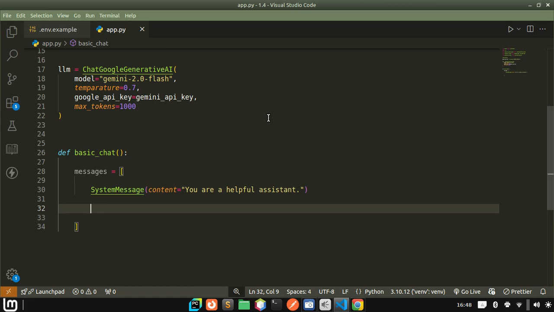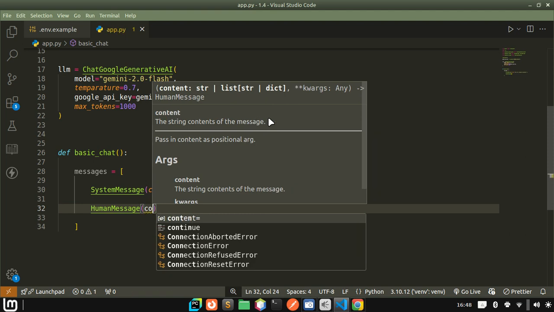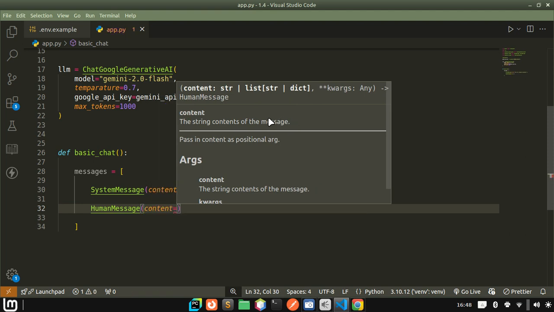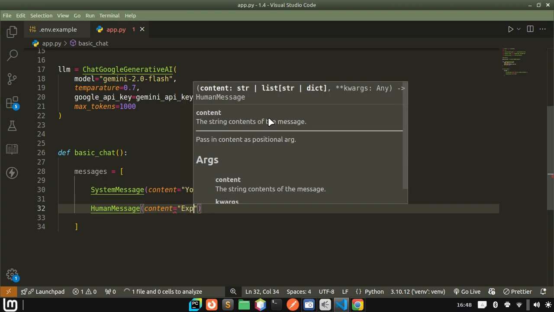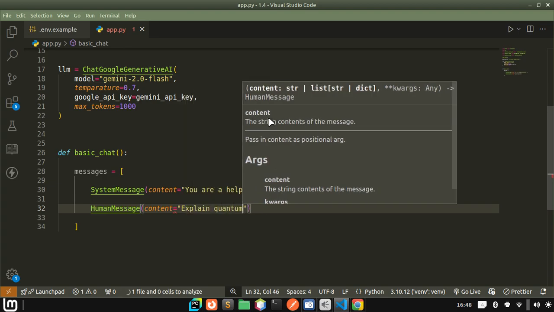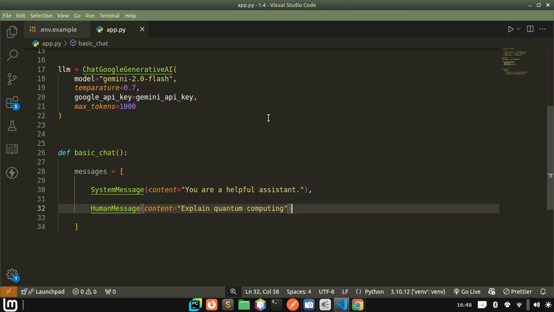Then I can put a comma, then I can say human message. This one is the user's query. I can give it content. Content equals explain quantum computing.